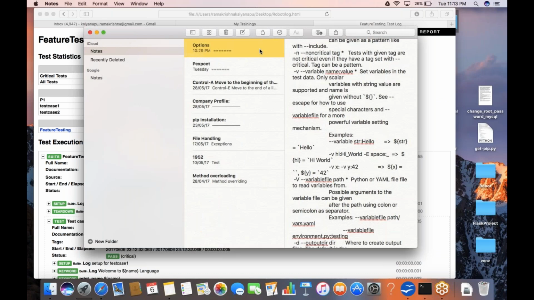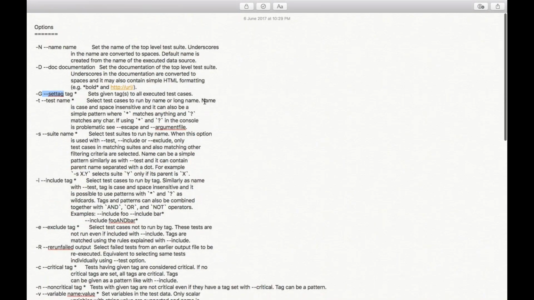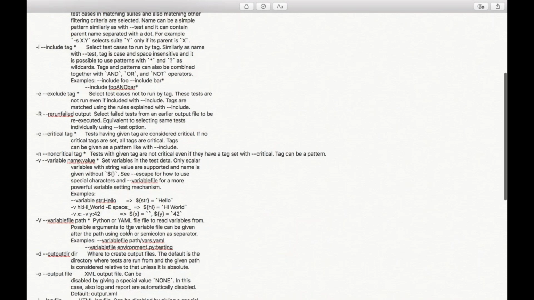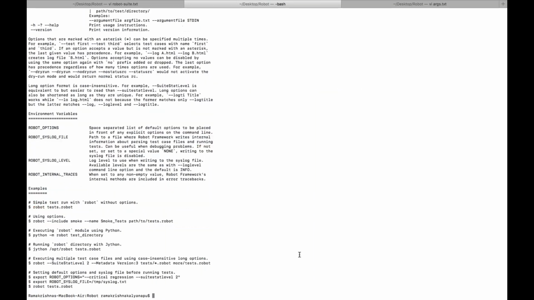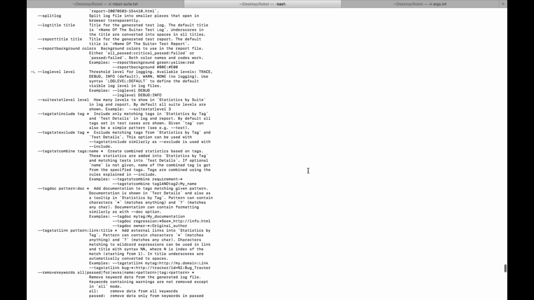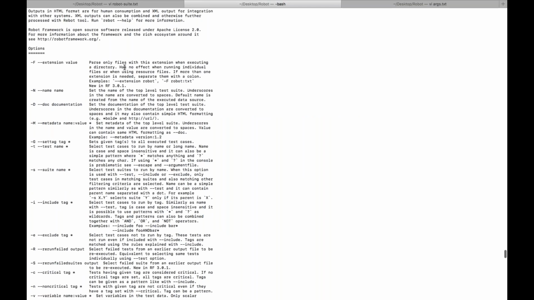So these are the options mainly we'll use. We have one more option here, which is provided only with 3.0.